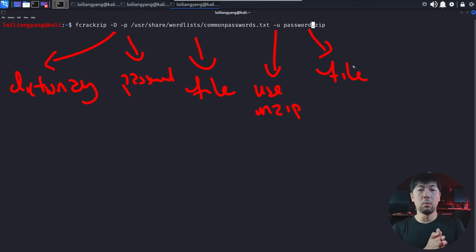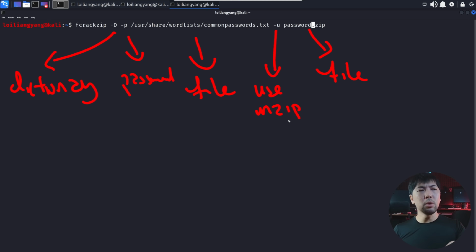While we're at it, let's use the second option, which is to specify a password file that we can use against the password-protected zip file. In this case, we have the dictionary password file in /usr/share/wordlists/common_passwords.txt. Again, it could be rockyou.txt, whichever you want to use. Or possibly, if you're targeting a specific company or business, perhaps they have passwords that are exposed on the internet because of certain data breaches. In that case, you could possibly use that too.